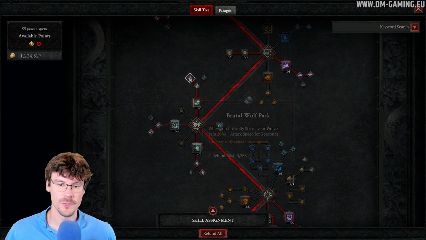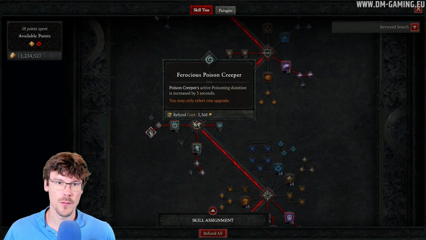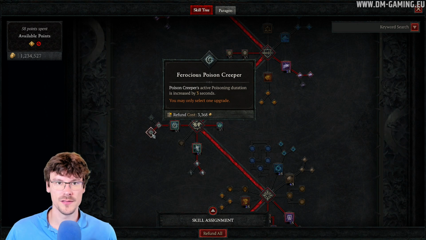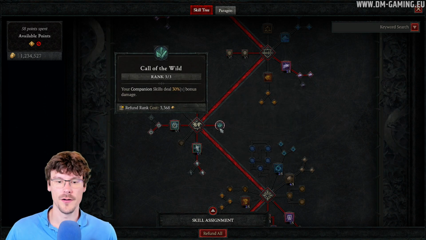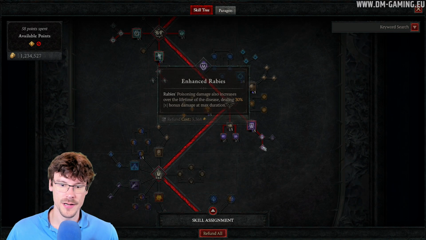So you have the Wolf with the increased attack speed, the Poison Creeper with the fact that it will do more poison damage. This one is also interesting but less powerful because the 3 Sigons will be very strong. And lastly, for the Raven, the fact that it will make enemies vulnerable. You also want of course this one in order to boost your companions' damage. Then you'll put what you have left in rabies and just 1 point here and here.